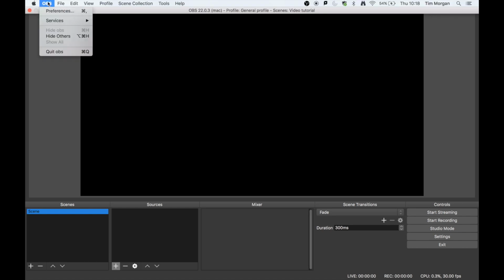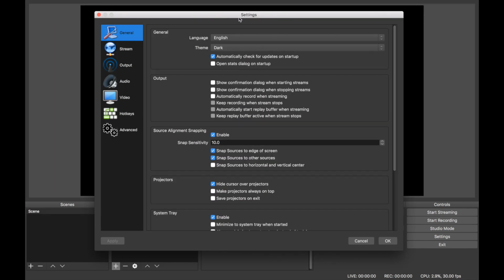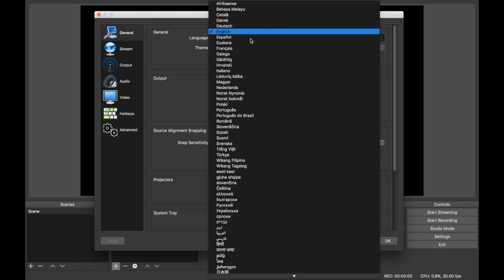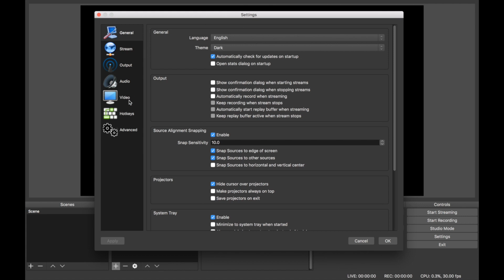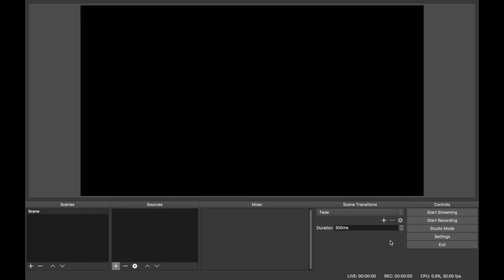Now it's also going to be useful when we set this up. If you go to preferences, if you have downloaded it here in Germany, then by default the language could well be Deutsch. So just change that to English. And in terms of video output, this would be my suggestion. This is high definition. If your computer is able to cope with that, then please select that. If not, there are various options. You can select something smaller.